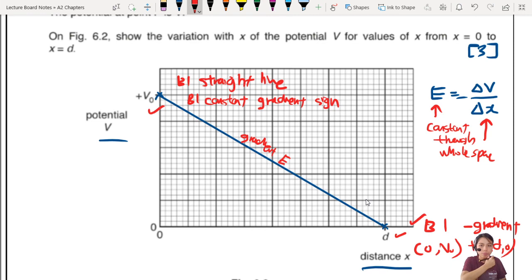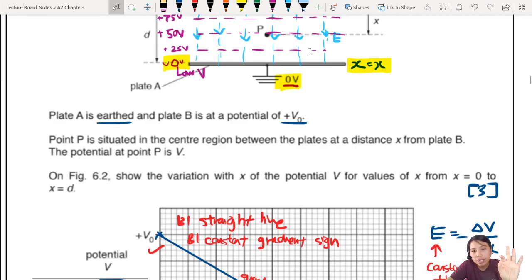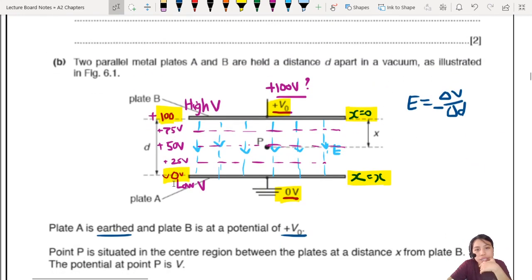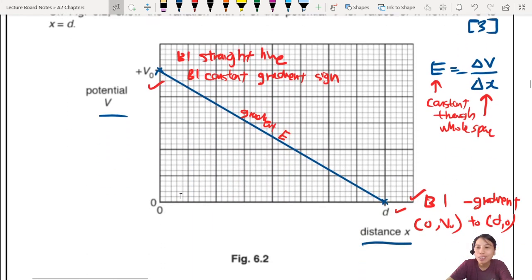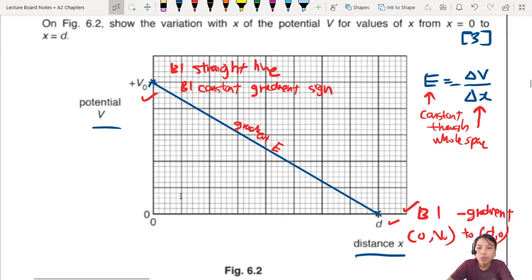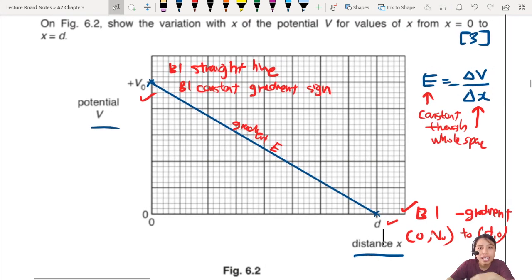Okay, 3 marks. So keep this in mind when you go forward, because now we will be moving to radial field lines, not so much uniform field already. So it's a bit of a level up, but make sure you have these basic ideas in place and you should be good to go. So that's all for this example section. Let's move on to the next part of the theory of electric fields.